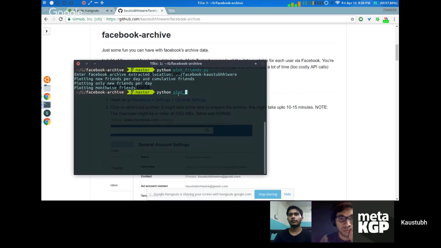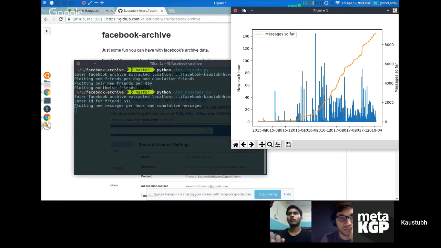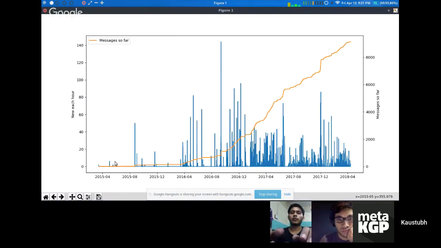Another part of this is I can also plot how frequently I share messages with my friends. When I enter this ID, for a particular friend of mine, it shows how many messages I shared with them each day, and the cumulative messages shared so far.